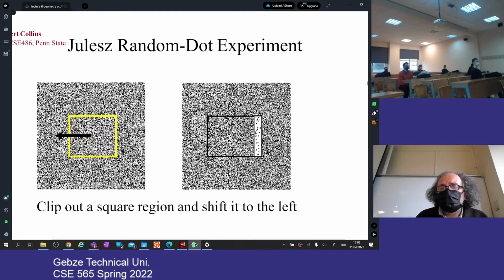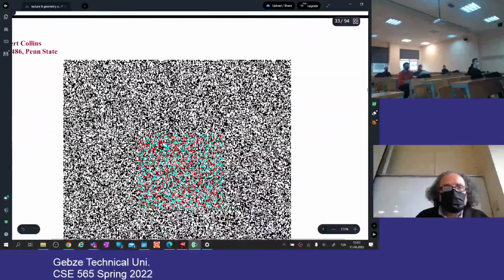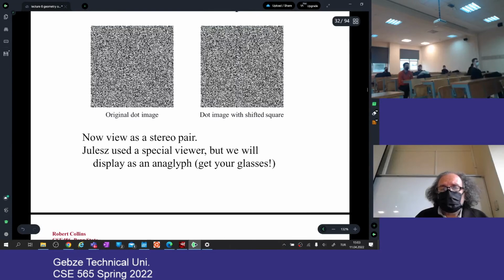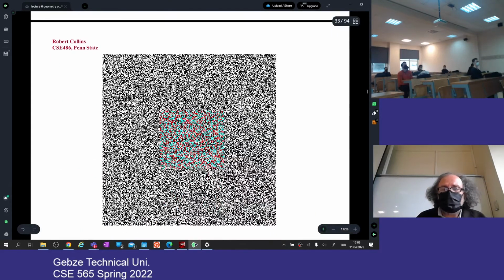And if I view these two images as an anaglyph image, you will see something like that. If you put your glasses on, you will see that there is a large cube floating over the background. So you will feel that some part of this image is closer to you, because there is a disparity at the center parts of the image. Around here there is a disparity. At the other parts there is no disparity, it is all zero. So you will sense some kind of a depth out of this image.